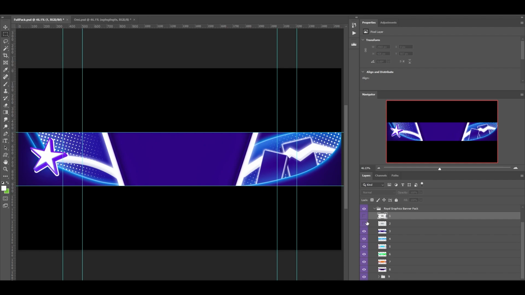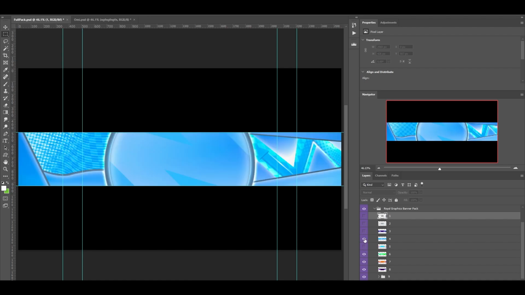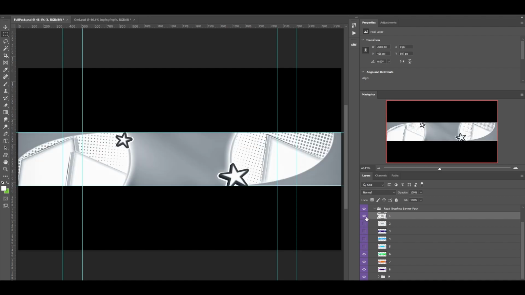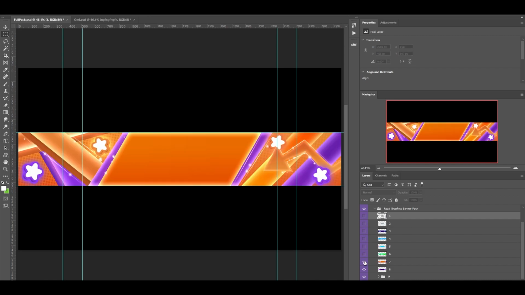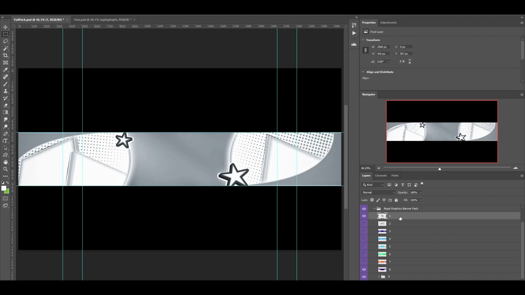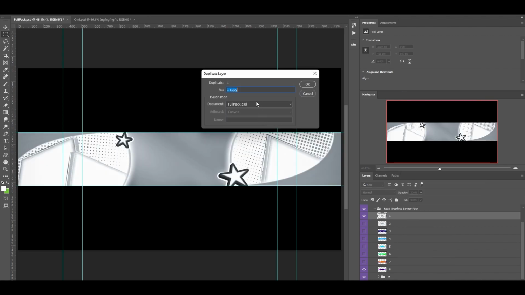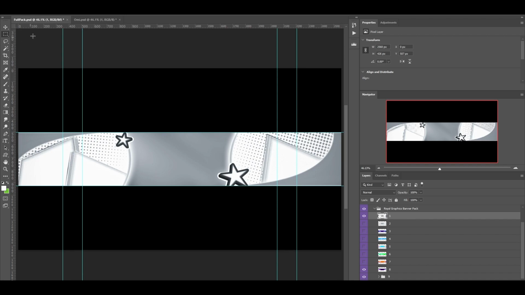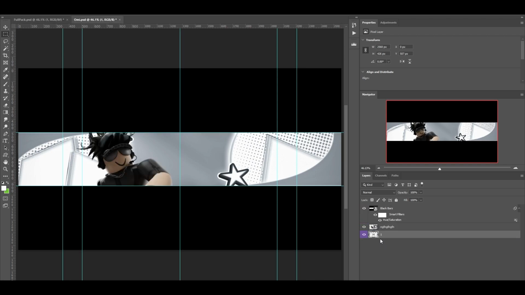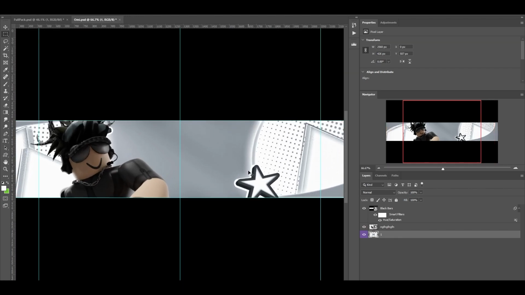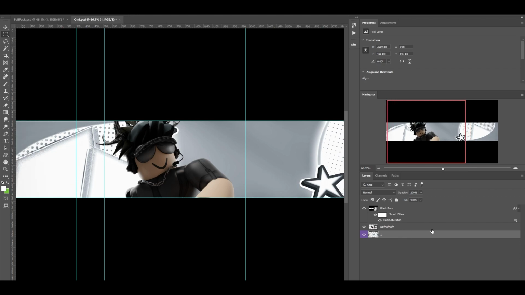For this tutorial, because it's a black and white character, it would make sense for me to use this. But I'm thinking maybe I should use, you know what, I'm gonna use this one because why not. So I'm gonna paste it in our banner, make sure this is behind the character, and boom, this is already starting to look much better, and you had to do absolutely nothing.